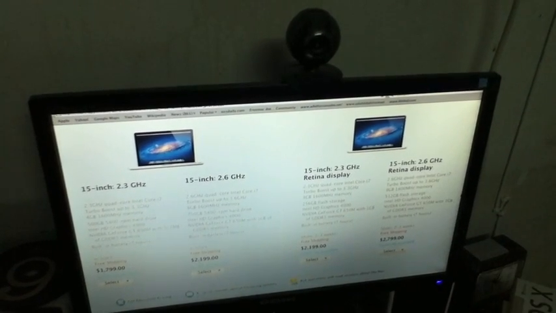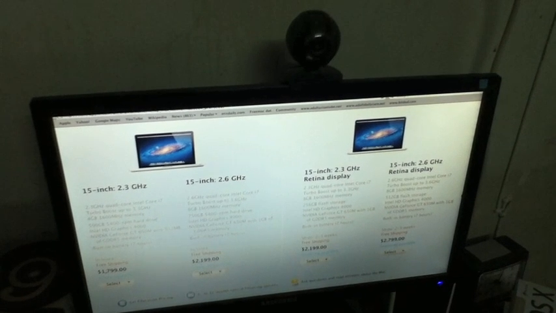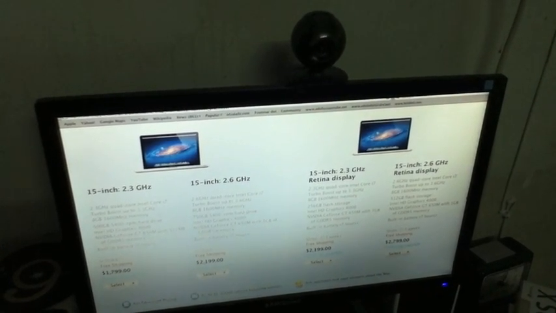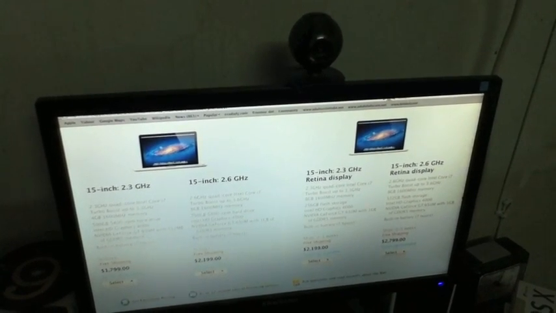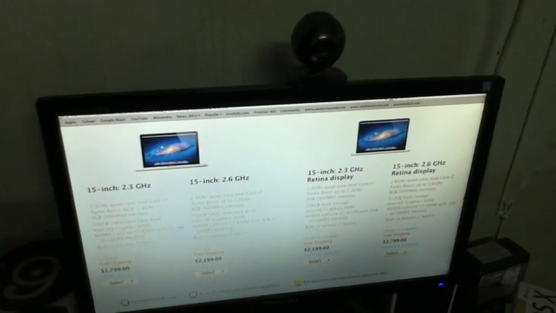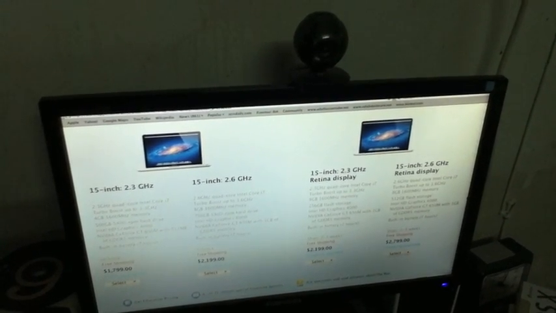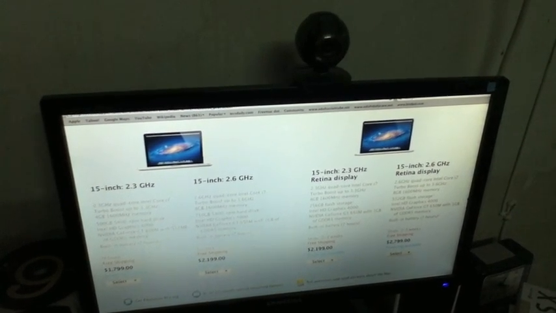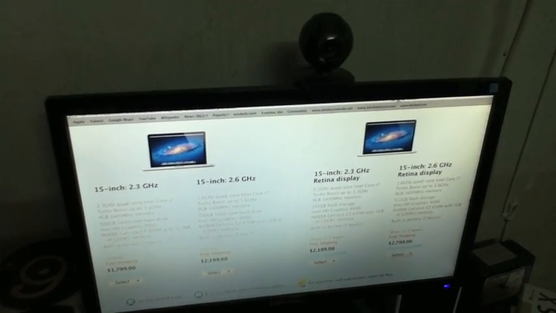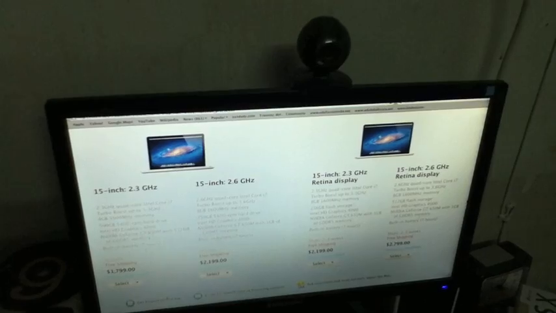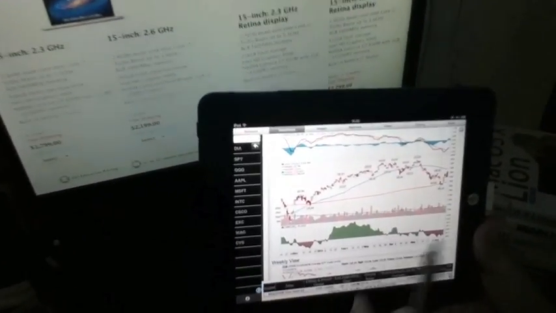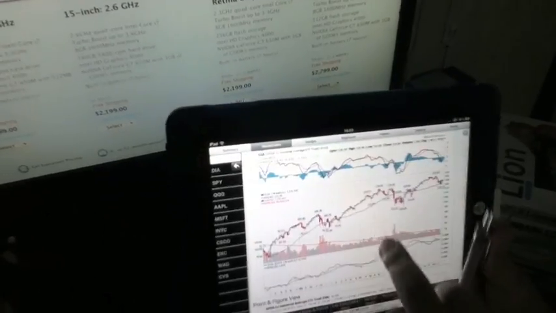this one with a Retina display. You play games, you buy this one. You really love to read news and stories on the website, you buy this one. And lastly, if you are, let's say, a stockbroker, a billionaire, you have to take care of your stock portfolio every day. I'll give you an example. You want to see stocks. You want to see these types of charts.